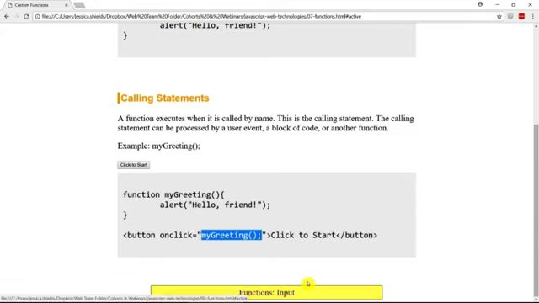Next, we can start to make this more useful. This example is not super helpful, right? It's a lot of extra effort just to have an alert message. Why would I want to have the same alert message multiple times in a page? I would not. So let's look at some examples of where this becomes applicable.